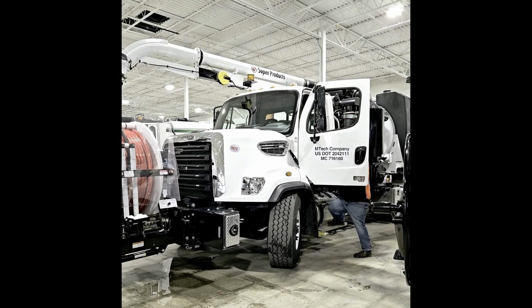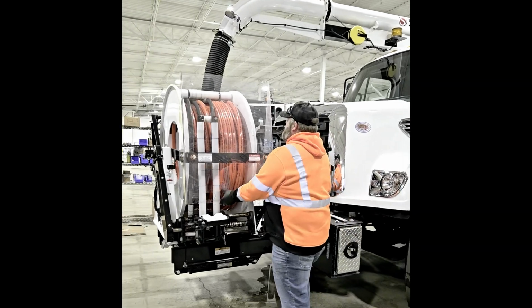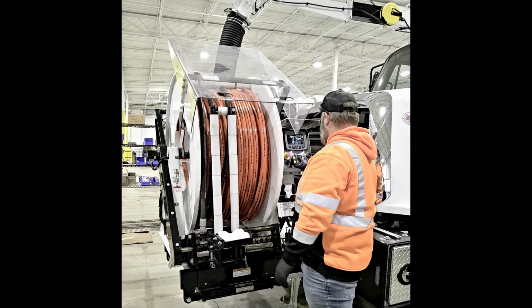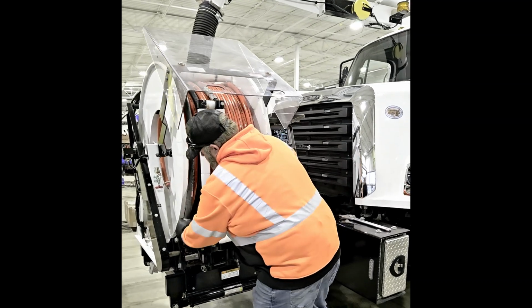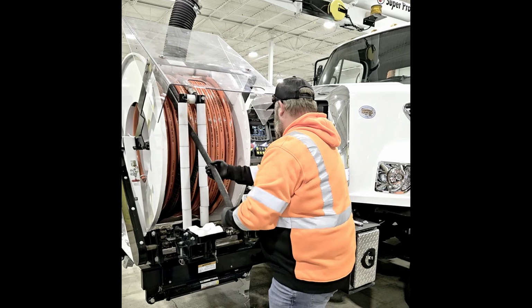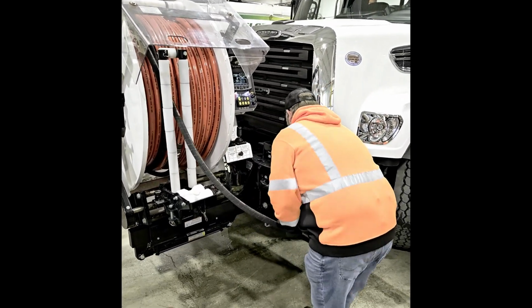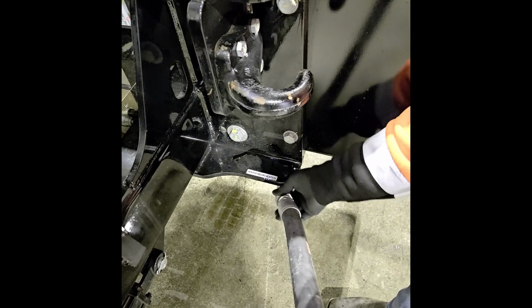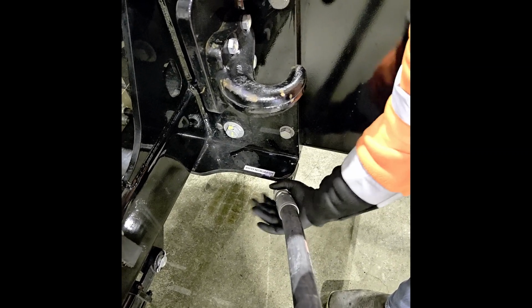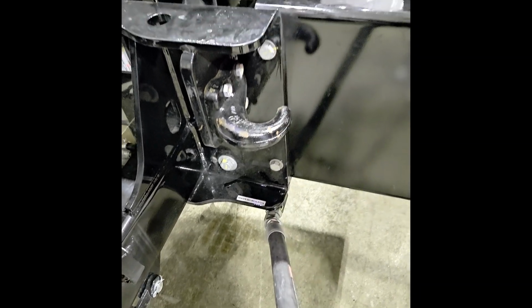Exit the cab and head towards the front hose reel. Lift the splash shield. Extend the front hose and connect it to the lower winter recirculation connection. Secure the hose with a wrench.